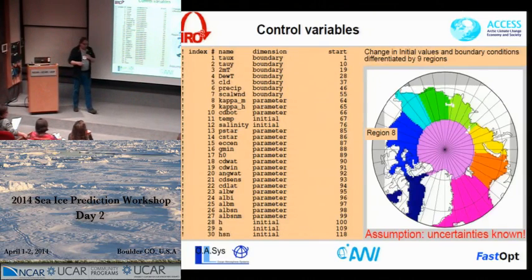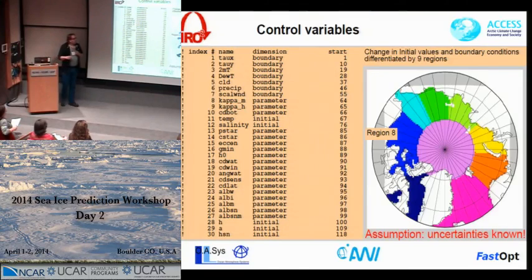So our control variables. Normally in the system we have millions of control variables. It's not that easy to understand what's going on then. So we reduce the control variables to a reasonable size. And we do that by dividing the Arctic into 9 areas. This is area 8, I will come back to that later. So we do a perturbation. If we're doing a perturbation in the inner Arctic, it's the same on every grid point in the inner Arctic. And for the vertical, for the temperature and salinity in the ocean, we assume some profile. So at the surface is 1, and the depth is only 1/10 or so.